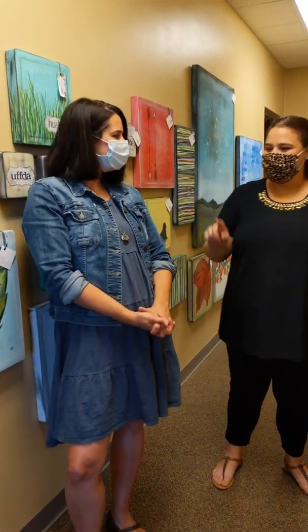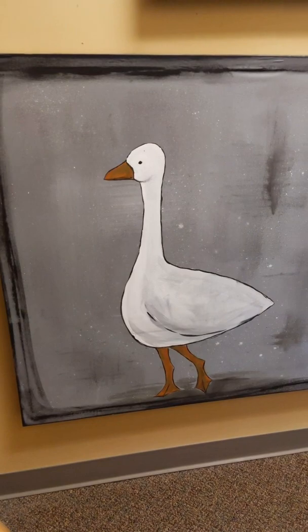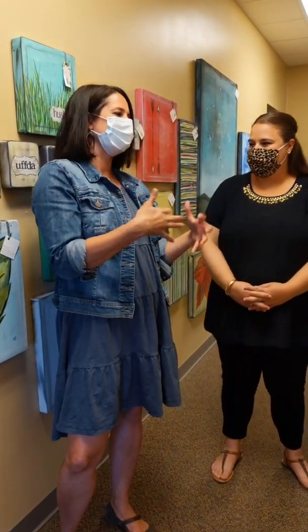Okay. So what made you start doing the little animals? We have a goose and a bunny and a walrus. Right. We have pigs. Oh, yeah. So the first couple animals that I did was a fox, just again for my kids' bedroom. And it was really well received, and it's fun to paint. It feels kind of sassy, and I kind of like that. So I paint that one again and again. But yeah, mostly for nurseries.